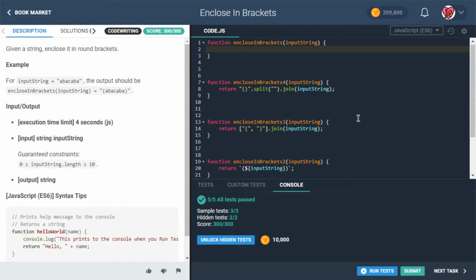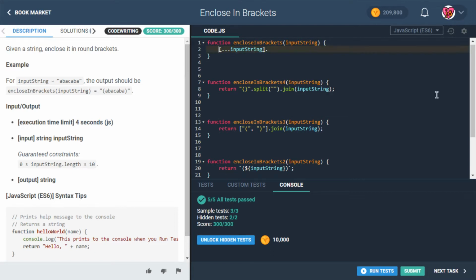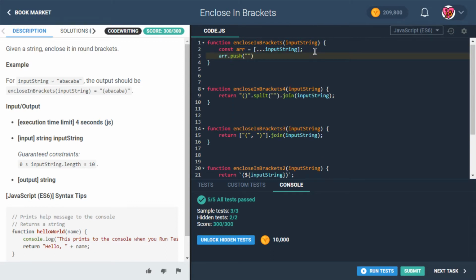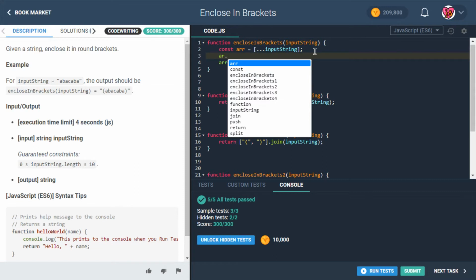So we want to return something like an array that comes from the input string, right? And I guess to fully spread that out, I would need this. Okay, hold on. I probably need to do this on more than one line. So we'll say const array is assigned the value of this thing, and then array dot push the close parenthesis, because that'll go onto the right end of the array, and then array dot unshift.